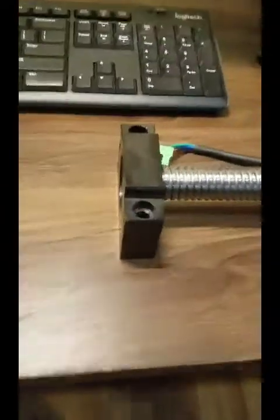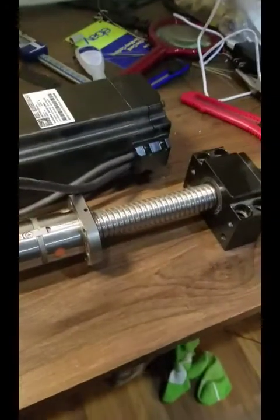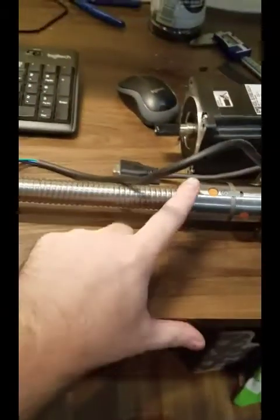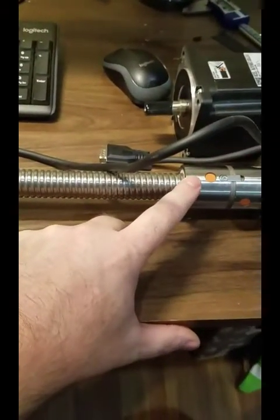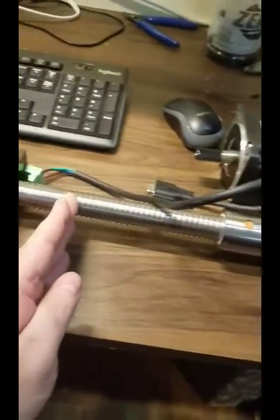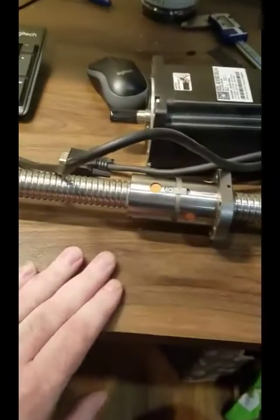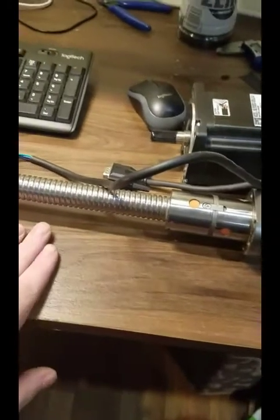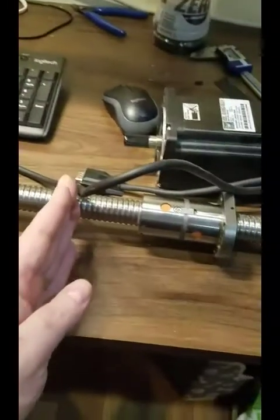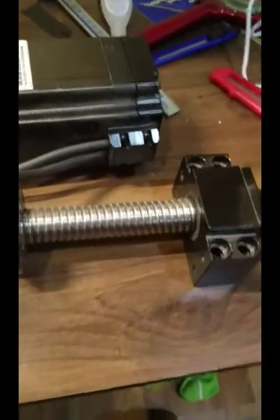And what's going to move it up and down is this ball screw. This is a 25mm ball screw left over from a CNC mill project I was working on. These can be pricey. This one was about $150, but as you can see, it's really long. It doesn't need to be nearly that long. This is going to directly affect the amount of stroke you can get out of the press. This is about 18 inches. So unless we were going to load some, I don't know, 20mm cannon rounds, we don't need that much stroke. So you could get a really short ball screw, about 8 or 10 inches.